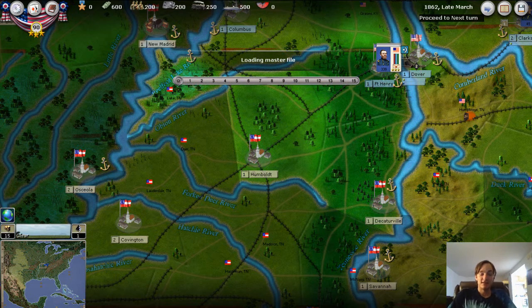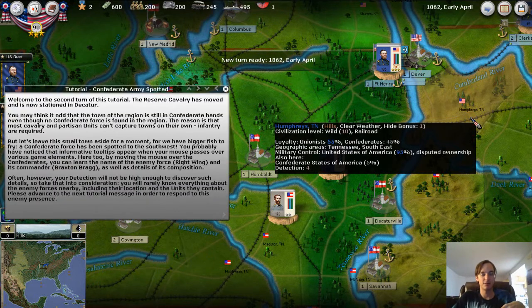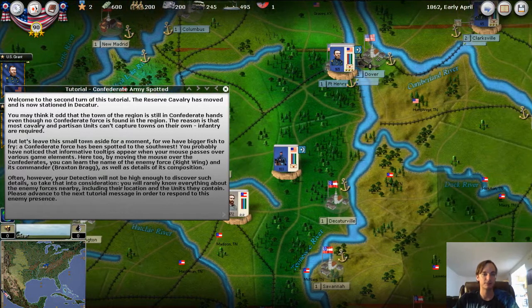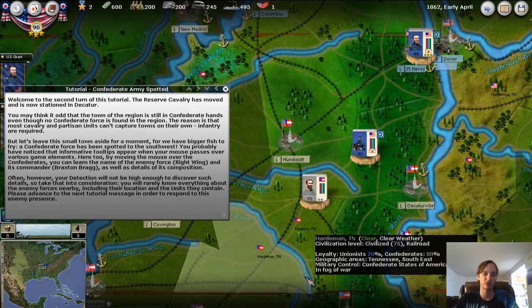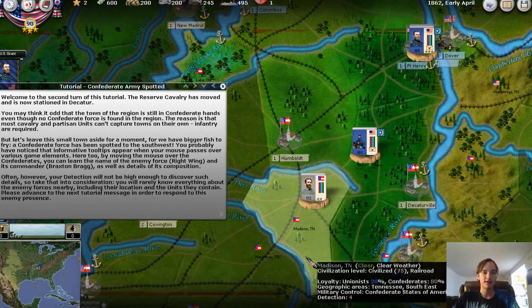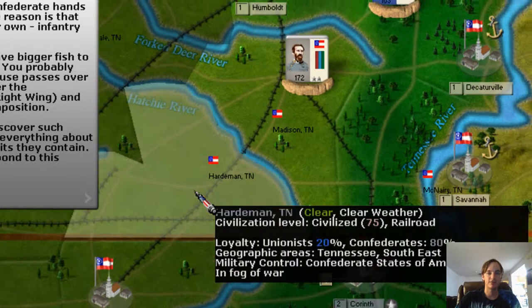If this is the first time you're seeing the turn being processed, what is happening is that I made our orders, and the Confederates, in this situation the AI, made their orders, and then they're processed at the same time. So in complex game play, you also have to predict what your opponent is going to do.